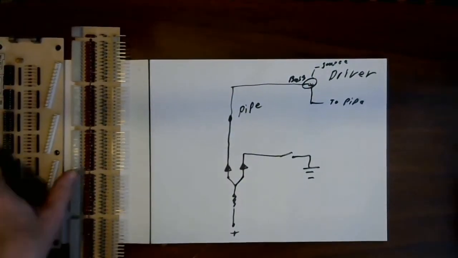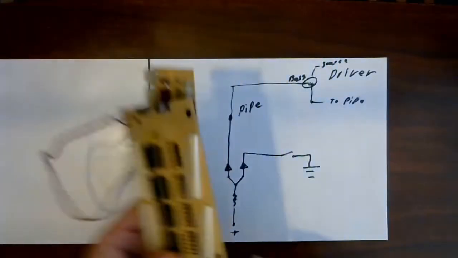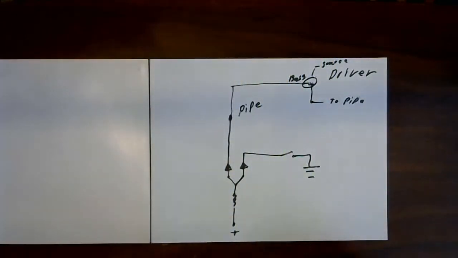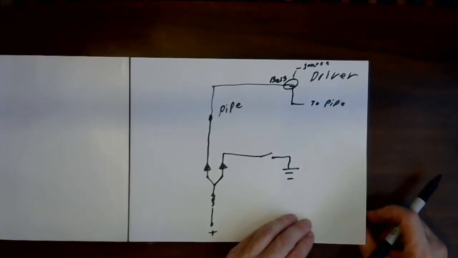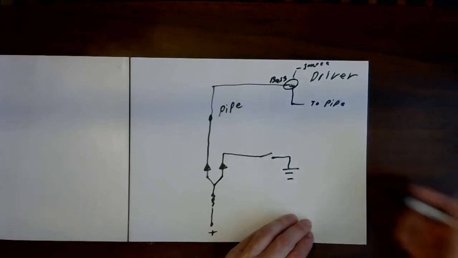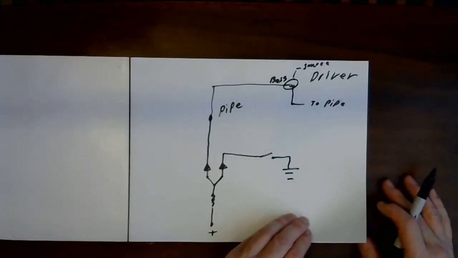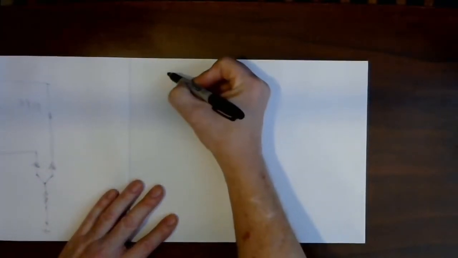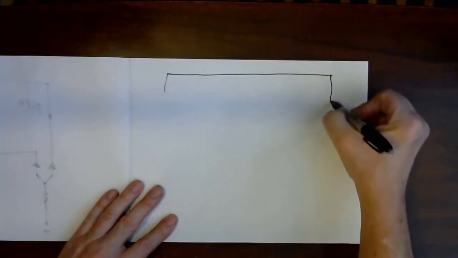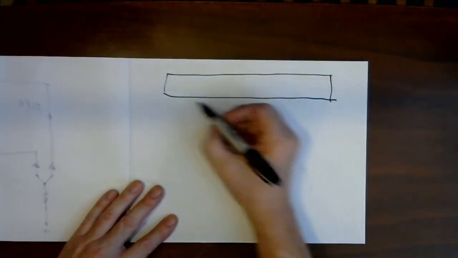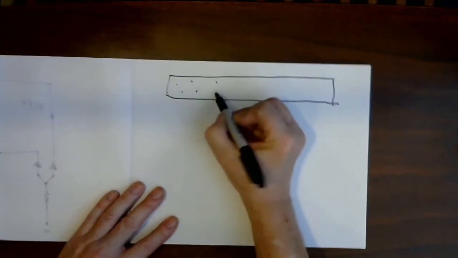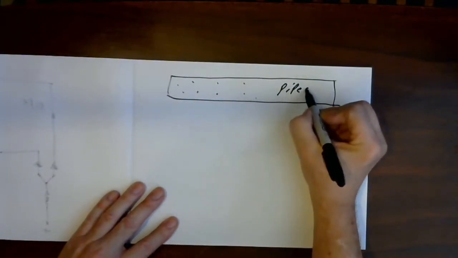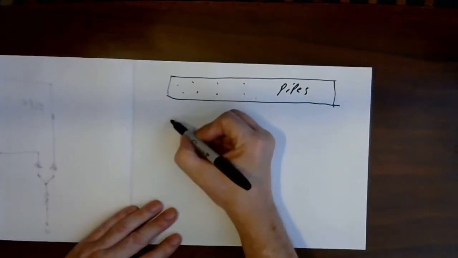And so it really just becomes a matter of wiring this thing so that you route the keying information, the signal coming in from the keyboard, over to the correct location. And this is about as simple a way as you can do it. Now, if we look at this in practice, so we've got our unit rank of pipes. Well, you know, we'll say this is pipes. And then I'll have a driver card.